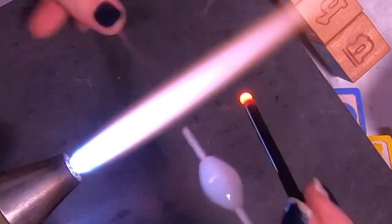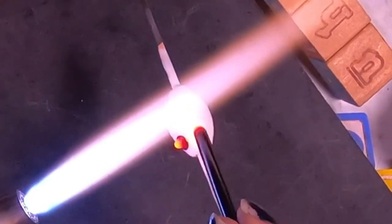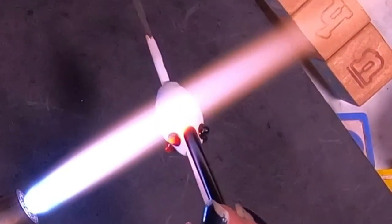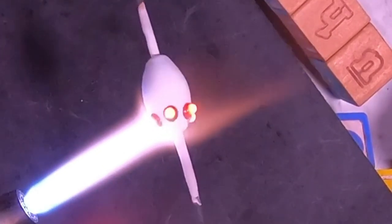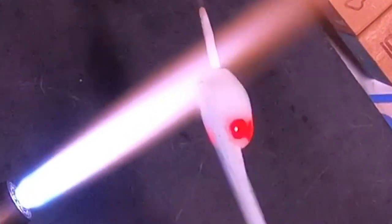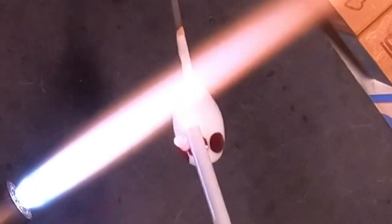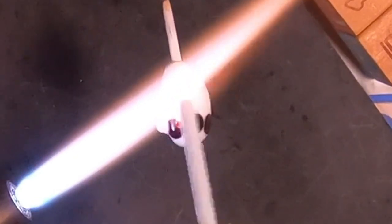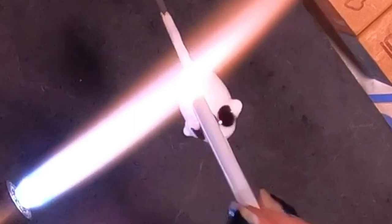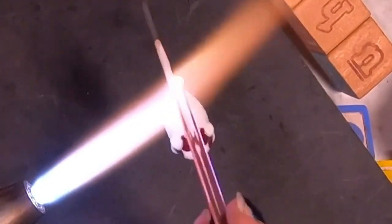Now it's time for our first row of dots. I'm using a regular size rod — I'm going to take the end off just to make sure I don't have any bubbles laying down in the flame. We're going to add six dots for the first row, though it depends on how you apply your dots, how large or small, maybe you'll get five. I want to add them nice and close together so when they heat up they're almost touching. The second row is adding that same amount of glass in the same size rod, placed perfectly in between each black dot halfway up.